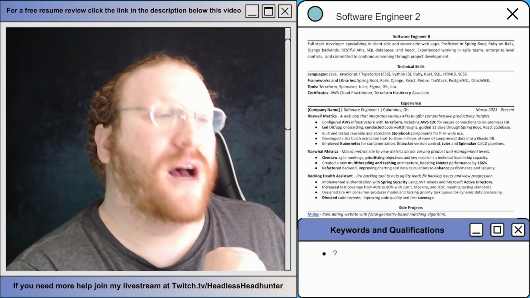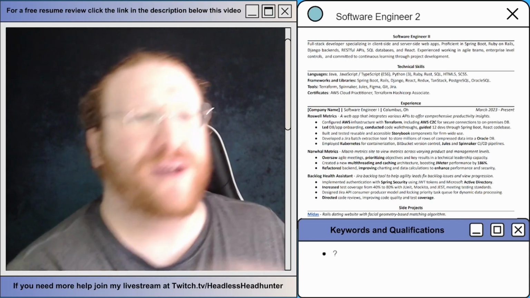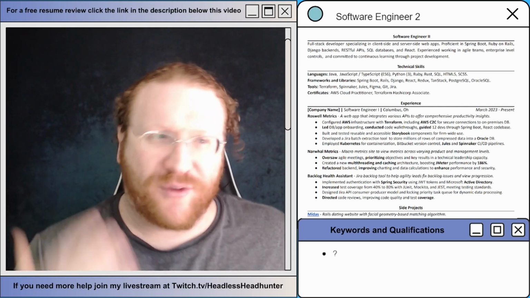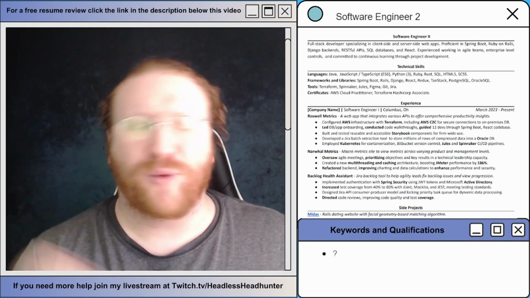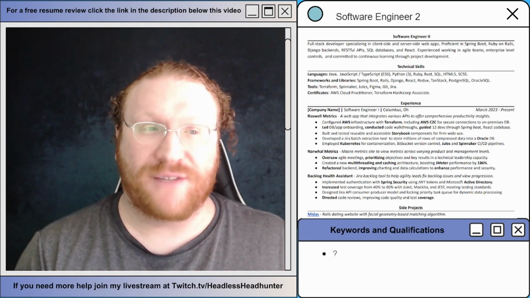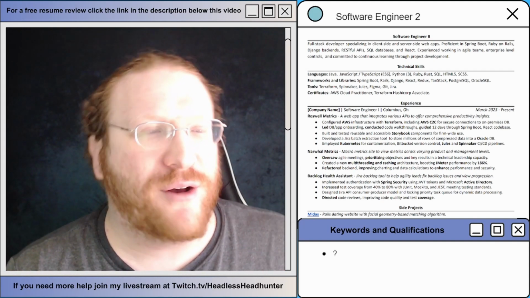This is a software engineer 2 position, which companies use interchangeably. This is not the fault of the person. This is just a small rant. I don't like the word software engineer 2 because software engineer 2 at company A is going to be different than company B. Again, this is not the candidate's fault at all. There is no common lexicon in corporate recruiting, unfortunately.